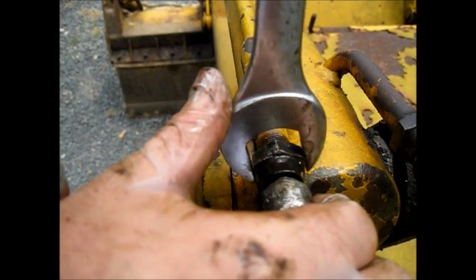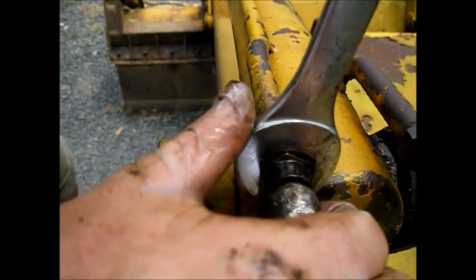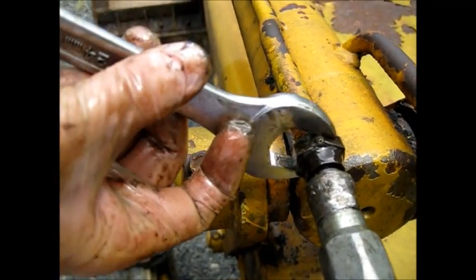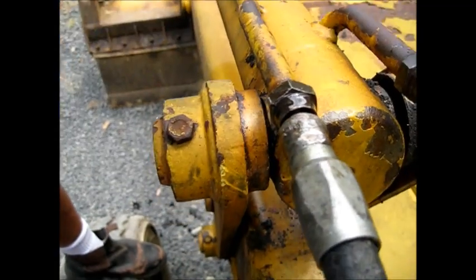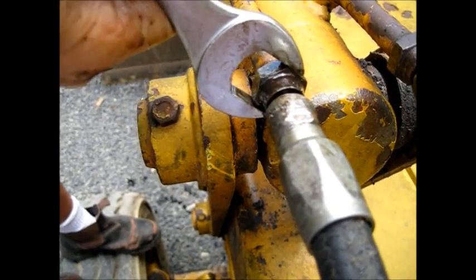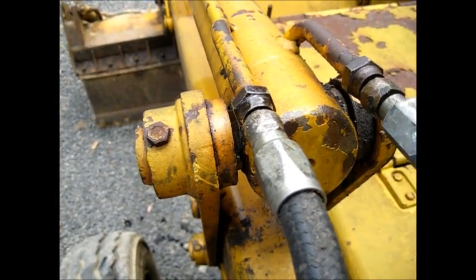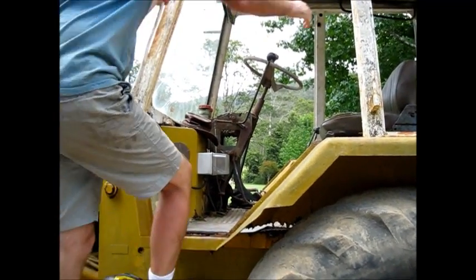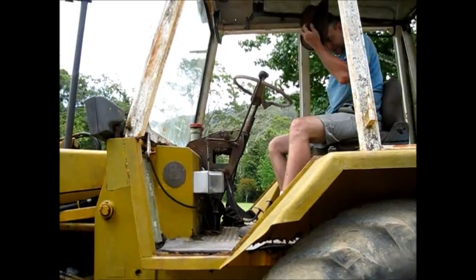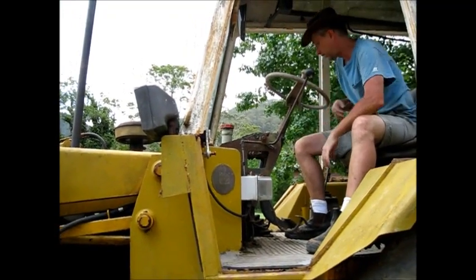Ratcheting wrench would be nice here. This one threads on a long, long way. There we go. Okay, we can test it out now. Well, we'll fire this thing up and see how it goes. Give that a second to warm up. And then neutral.